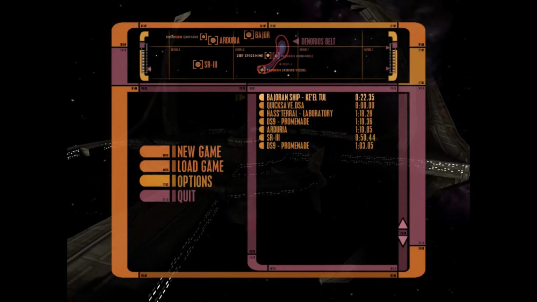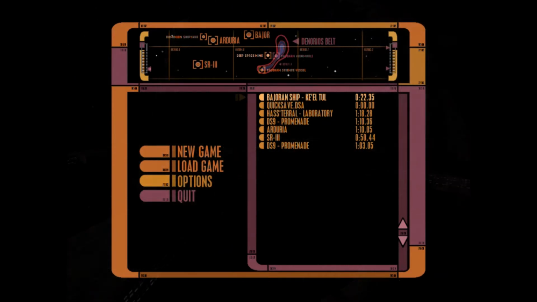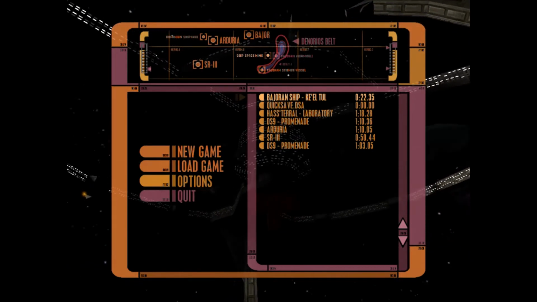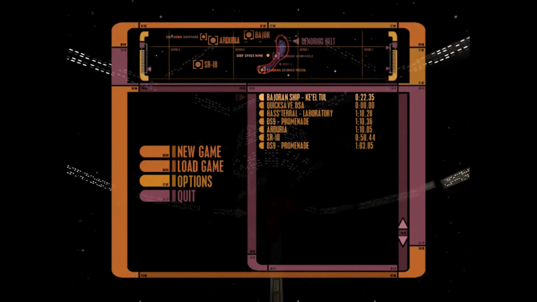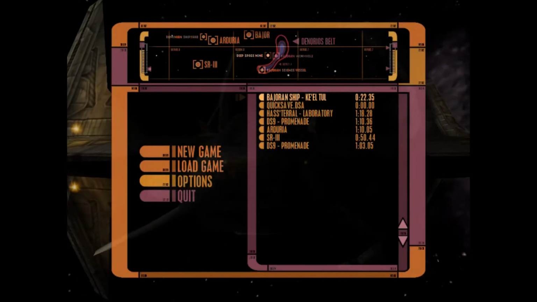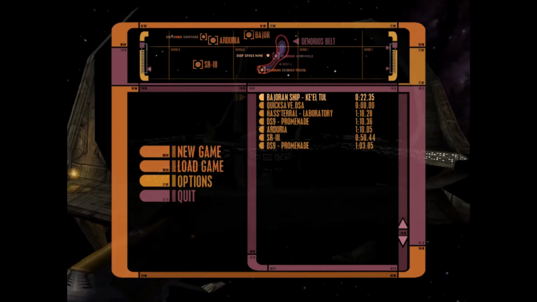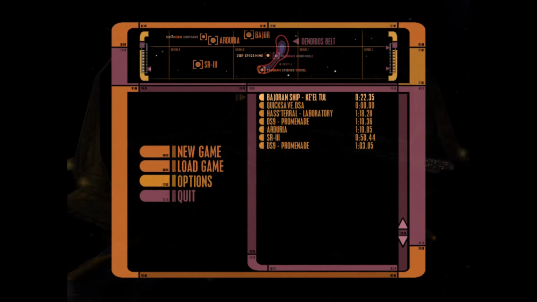And when we left at the end of the last episode, we had pretty much just started. So, a fairly standard introduction to any Star Trek story. A distress call. And we've gone aboard the ship to locate and rescue the survivors.